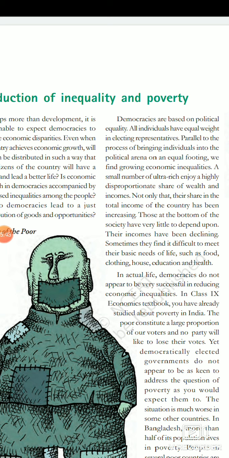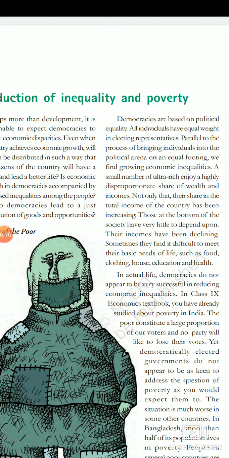So, as far as we are concerned about the poor people in the country, the government is launching various programs even at this time when the country is suffering from corona. The government is providing free meals through the ration shop, the PDS system, the public distribution system. This is also part of that, because the government does not want to lose its voter bank. So that is called reduction of inequality and poverty.